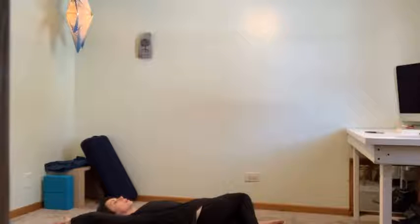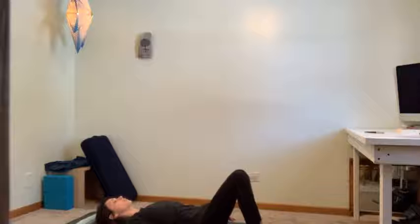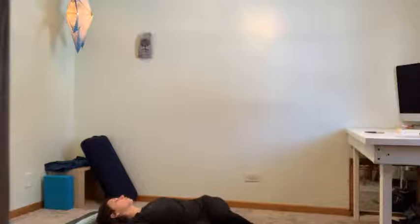Notice the stretch in your left side body here. Opening up the ribs, really getting into all those sticky spots that we hold on to tension. Inhale the knees back up to center, release the hand down, and then recenter the hips and draw them over to the right and drop the knees to your left.